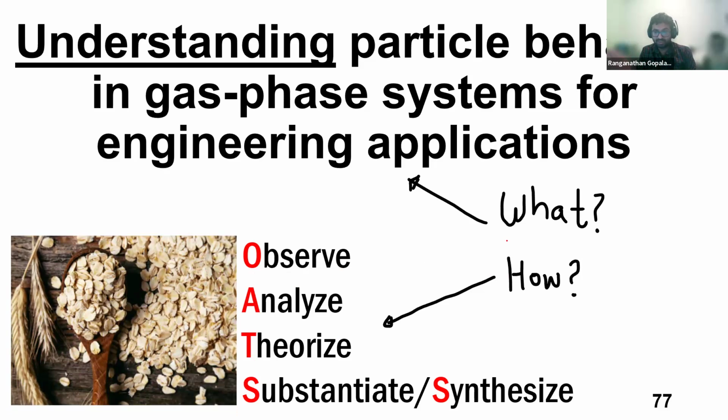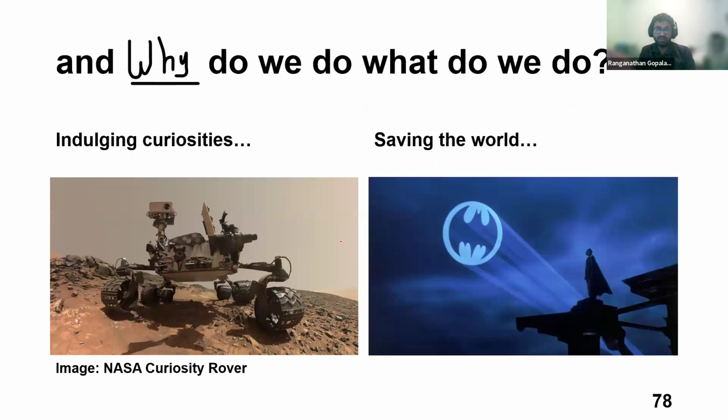Now, the most important question is not the what or how, it's the why. Why do we do what we want to do? Well, two reasons, at least for most of us: we are curious. Most of us who want to do a PhD are generally curious in nature, so we want to understand the universe we live in. Or we have an urge to save the world. We think that we have a solution to problems that transcend the current status quo or current roadblocks, so that we can actually do something and make a difference to the world we live in. Of course, through this picture, I'm not advising any of you to be vigilantes.